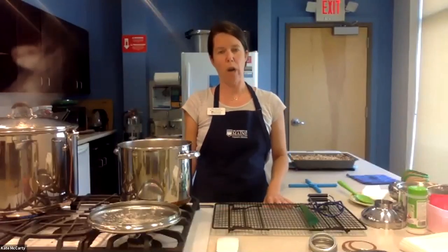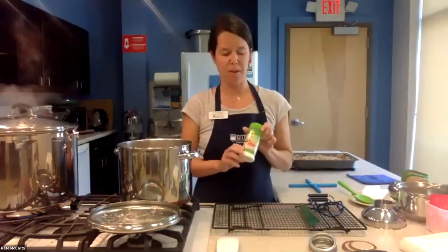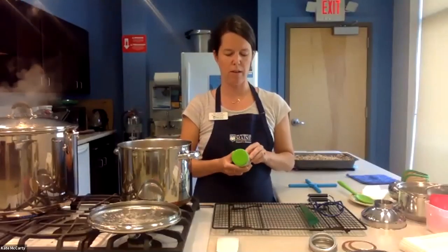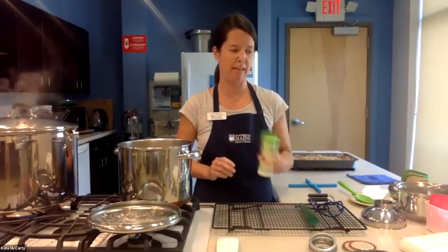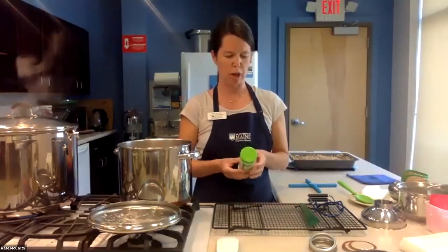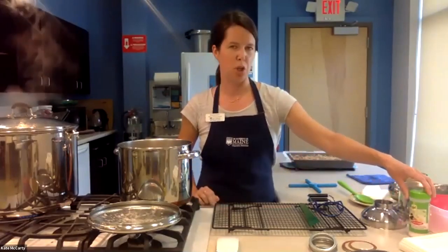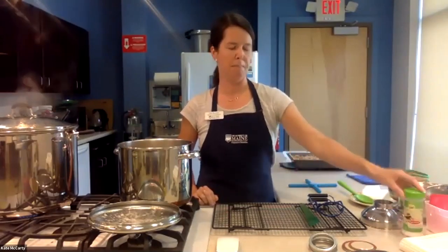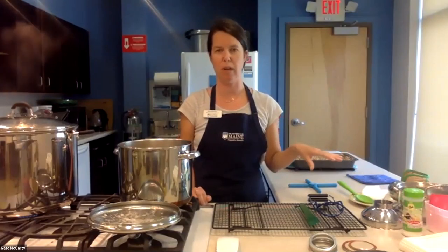So I washed the apples, I peeled them, I created that ascorbic acid dip to maintain this nice bright color that it has. So I did a dip of 6 cups of water and 2 tablespoons of the ascorbic acid. And this does have a little bit of sugar added to it. It's one of the ingredients, yes. So if you are trying to avoid sugar completely, just know that the Fruit Fresh product already has some in it. So I made that ascorbic acid dip to put my peeled apples in while I worked.